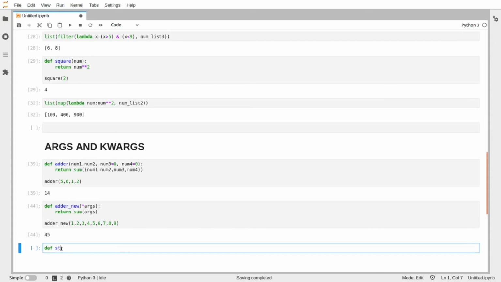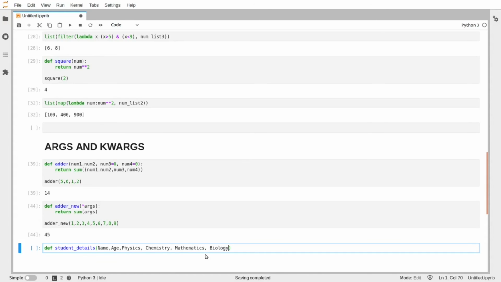So let's write def student_details, and these details are about students who are trying to join an entrance coaching center, where they need to write their name, their age, and their marks in physics, chemistry, mathematics, and biology. Now why mathematics and biology?